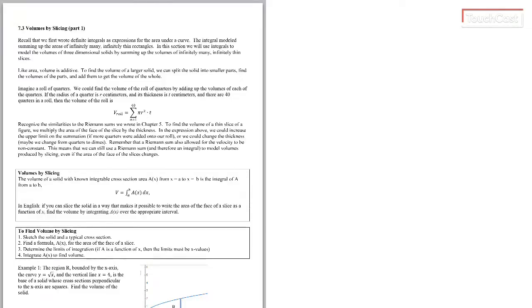And there was a time where we said, okay, well, we could just approximate the area by adding up the areas of a bunch of rectangles that sort of fill it up. Maybe they don't fill it up perfectly. And then we said, well, if we could take the limit as the number of rectangles went to infinity and the width of the rectangles went towards 0, if that limit existed, then we would find the actual area under the curve.